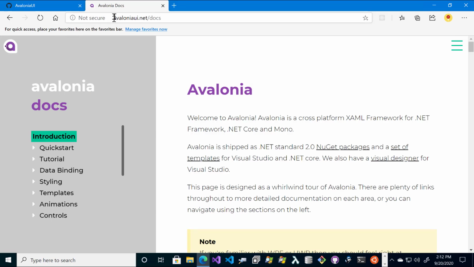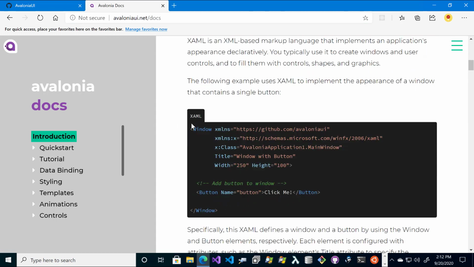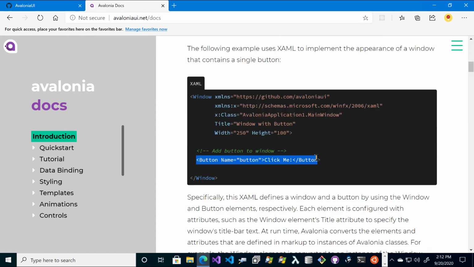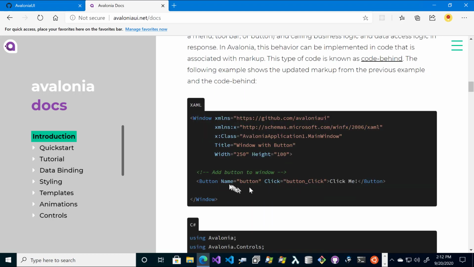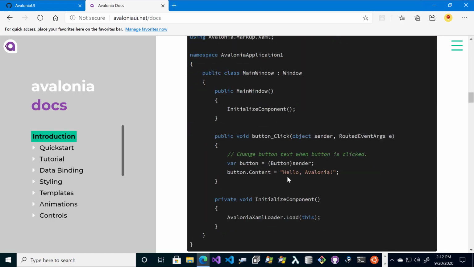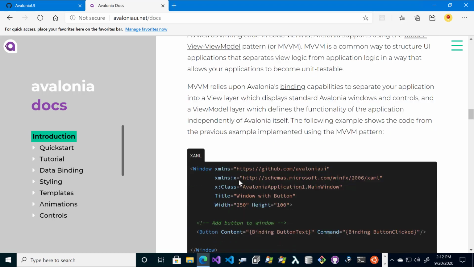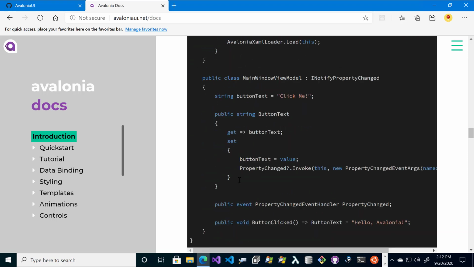So everything we just showed you is actually documented on Avalonia's website and in their documentation. So you can either follow along with these examples that they have if you want to do something more advanced or something different. And so now let's go back to our tutorial and see how the layouts will work.